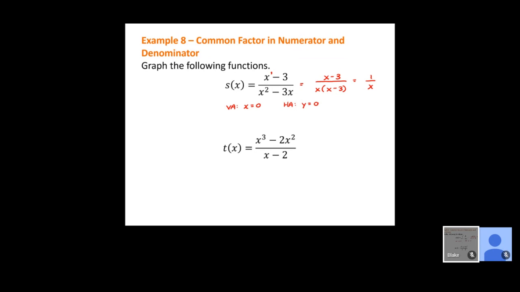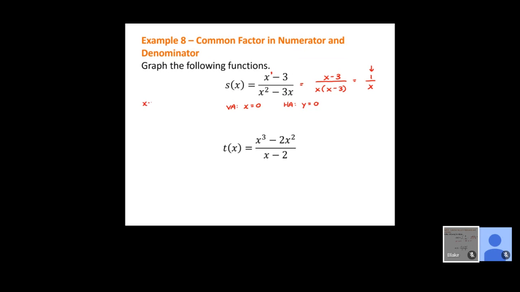Now, the graph of this one is going to look very similar to that very first rational function we looked at because it simplifies down to 1 over x, right? So we know what that basically is going to look like. However, in this case, there is still that factor of x minus 3 before we canceled it out. We have to consider that that's still a restriction on the domain here.